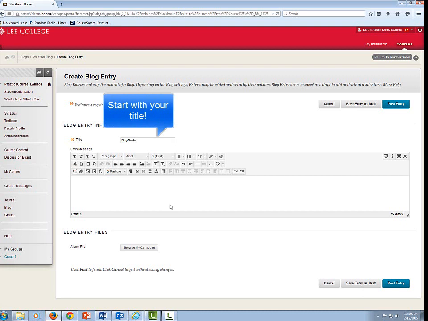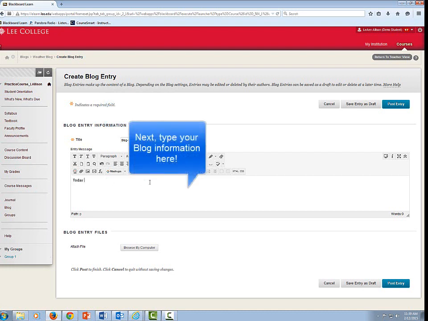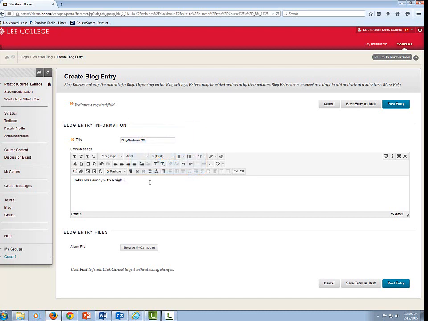On the instructions, it said to identify your town because this has to do with a weather forecast. Some of you may be in a different location than the others, so you want to do that. So we go ahead and put in some of the information that was asked for just to get our blog going. And we don't have to put very much in there because we're not actually completing this assignment for a grade. We're just using it as an example.